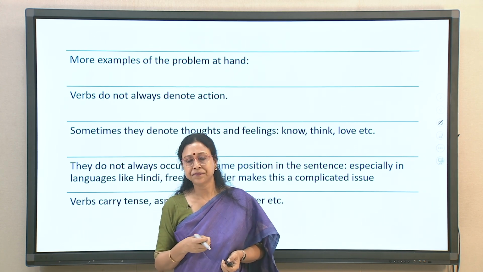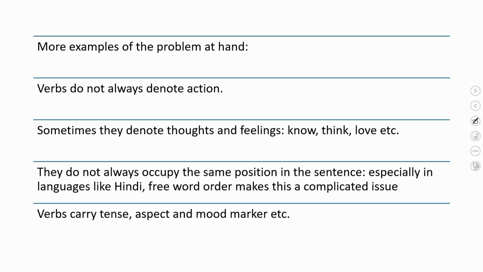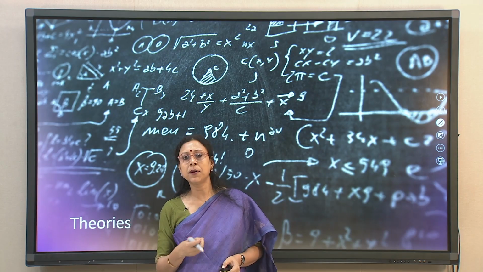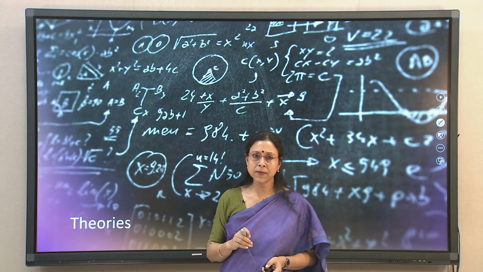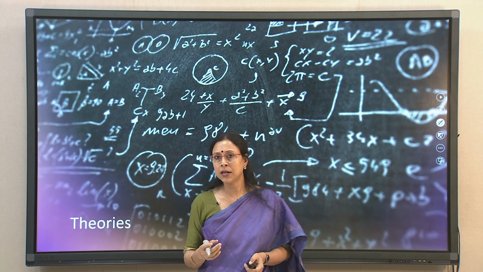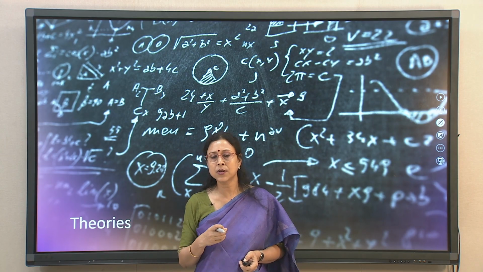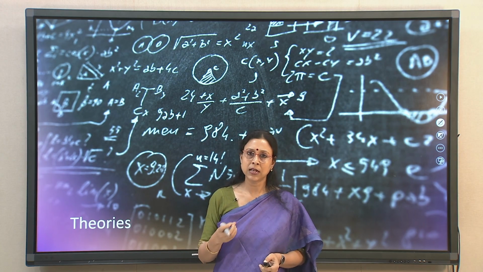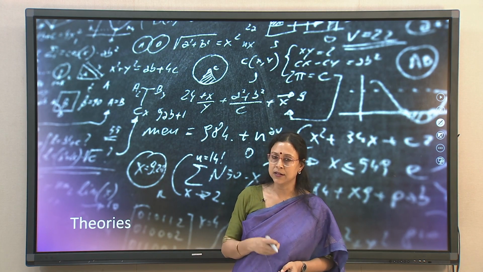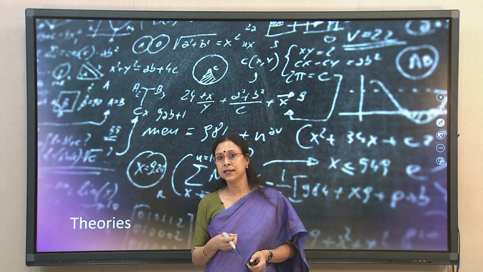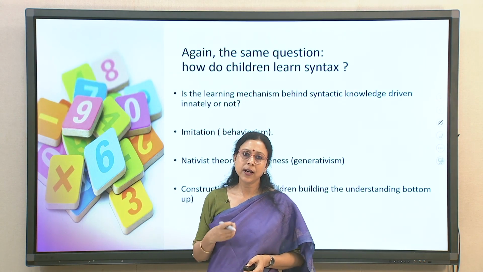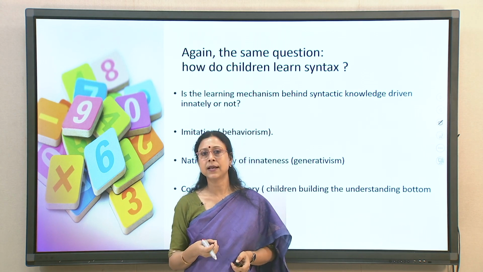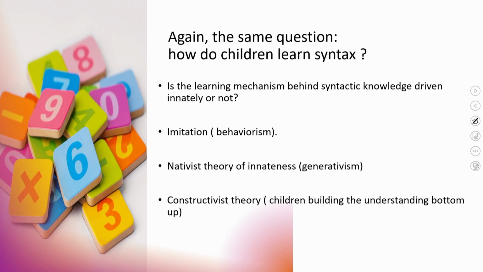Similarly, verbs also carry a lot of extra information like tense, aspect, mood marking, etc. So, this is a complex problem that we have at hand. Now, these are some of the problems. Because we are devoting only one module for syntax here, I have put together only a few of the most well known problems, and we will now look at how theories try to tackle these problems. So, we are now going to syntactic theories. We are again asking the same question that we have been asking so far in all cases: how children learn language, how children learn words, how children learn sounds.